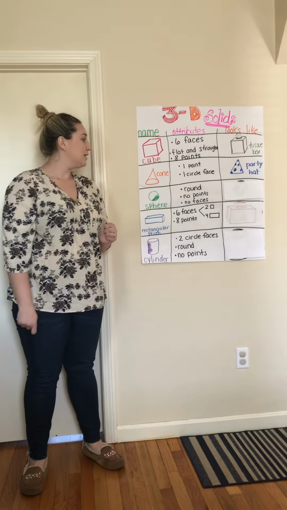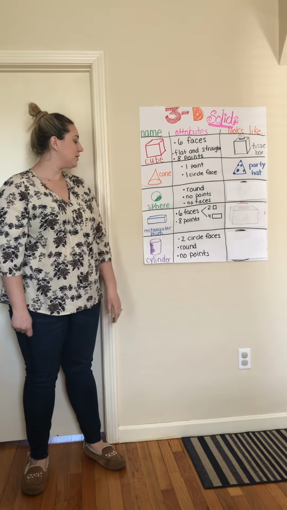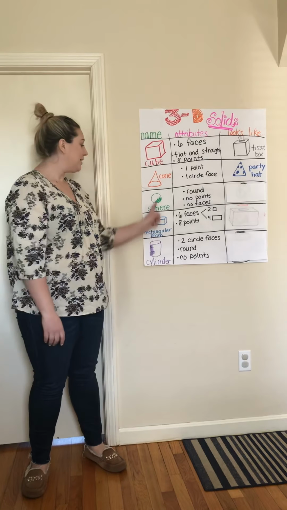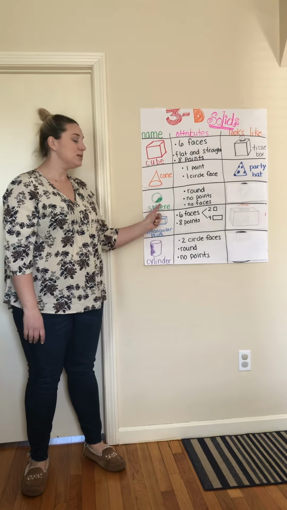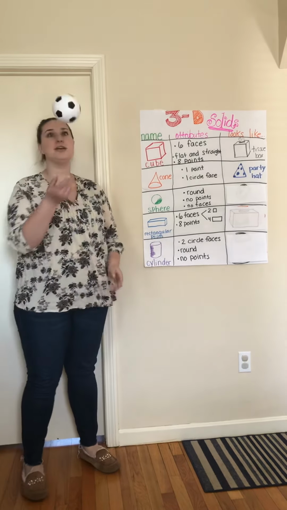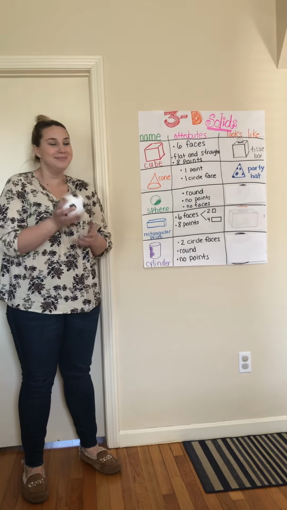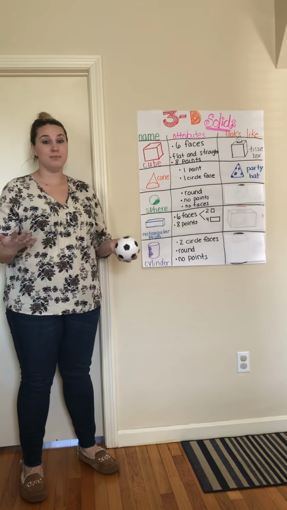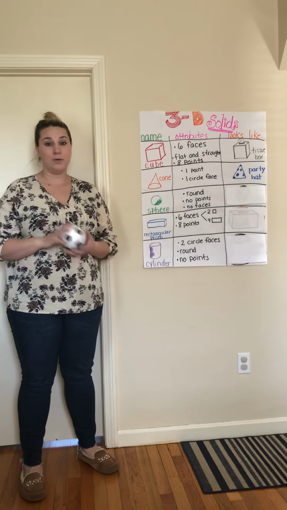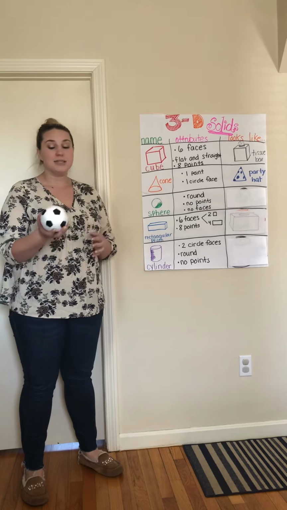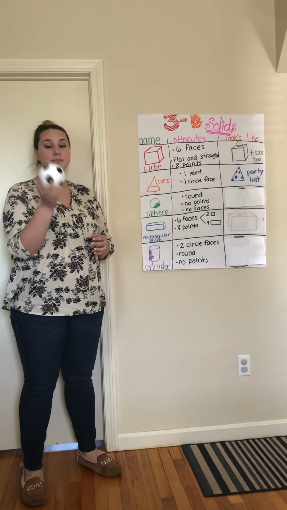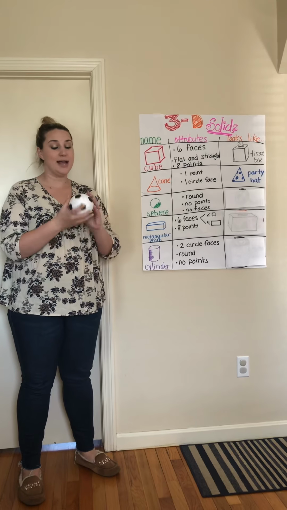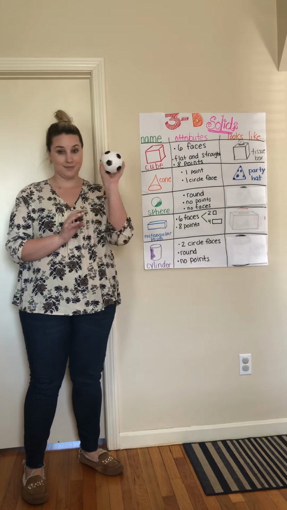Okay, the next 3D solid shape we're going to talk about is a sphere. And I'm sure everybody has seen a sphere before. It's not a circle. I shaded in this part right here because a sphere is like a ball. And you all have played with balls before. You've used them with Mr. Coon in the gym. You probably own one at home. A ball is a sphere. It's not a circle. It's a sphere. It's round. It has no points and it has no faces. Sphere.